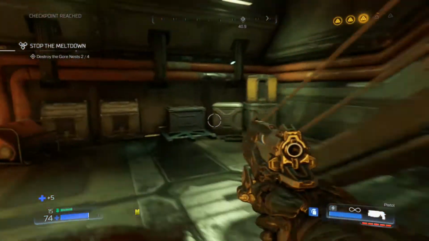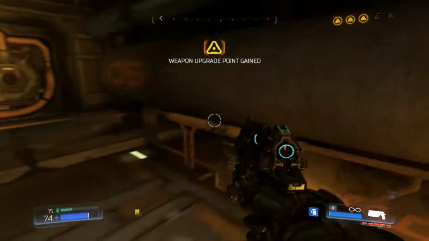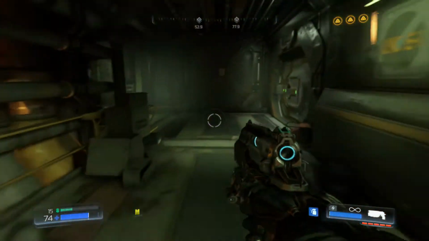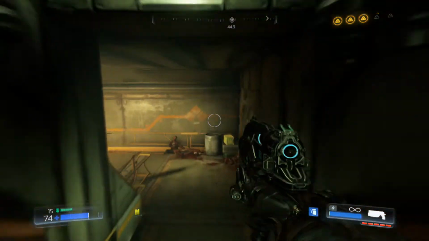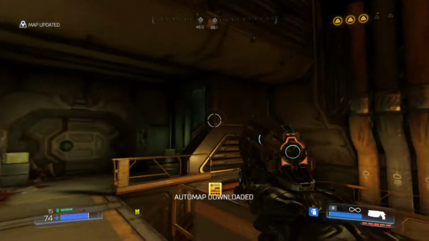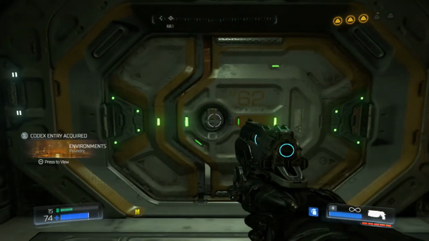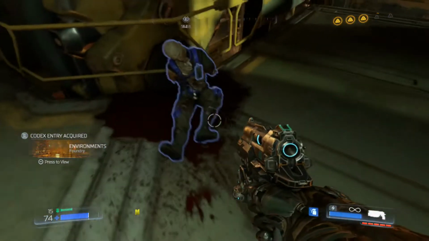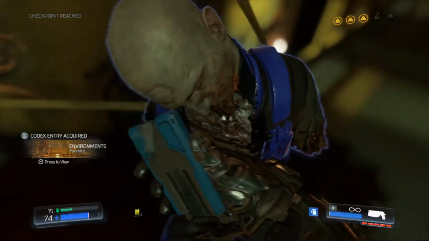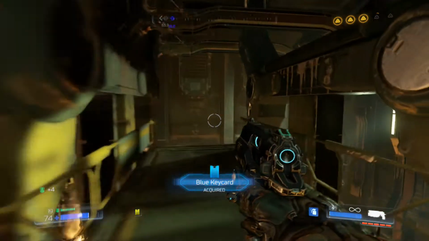And that's the combo I'm going to use frequently for taking out these Hell Knights until I get the double barrel and other means to take them out. But that's why we're saving our tokens for the next gun. The double barrel is going to be our bread and butter once we upgrade that sucker. Now we get the blue key card, and we get the next gore nest in the next area as well. So we're moving right along here.